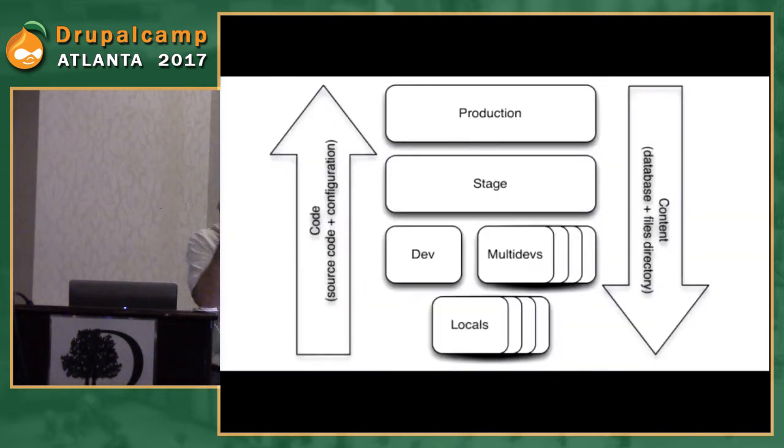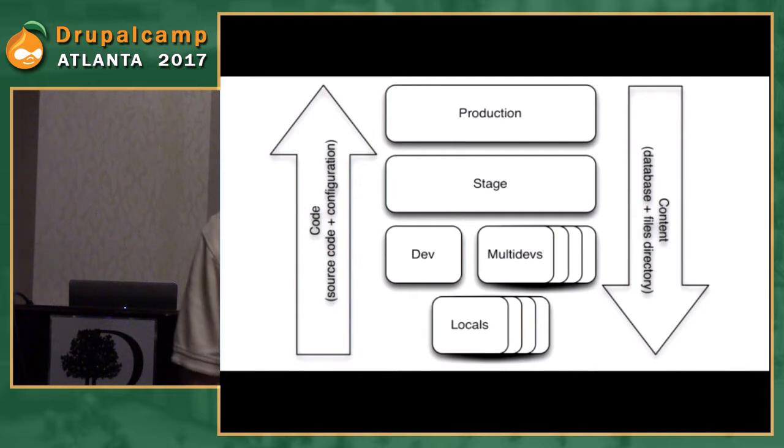Okay, so I use this image in almost every class I teach and most presentations I give. In an ideal world, code flows up, content flows down, right? So code, which in our case is also going to mean configuration in a little bit, should always start off on a local environment. That's where it should be created or tweaked, right? You've got Dev Desktop or MAMP or WAMP or Drupal VM, whatever you're using on your local. That's where you're making your code or configuration changes. And once they're happy here, you commit them to a repository, and then you pull them into dev, and you make sure it's cool in dev, and then you pull it into stage, or QA, or testing, whatever you call it. And then by the time you pass all those tests, you pull it into production, you're good to go. So code flows up.